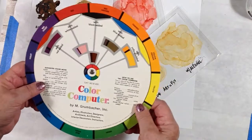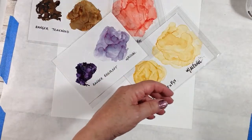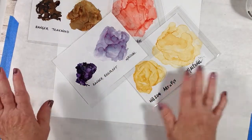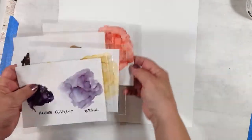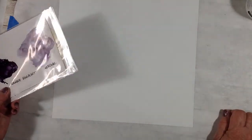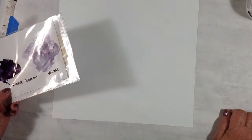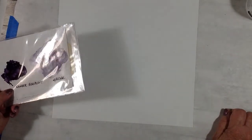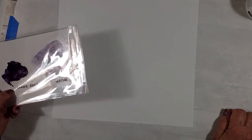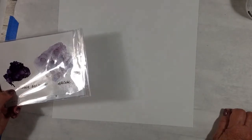This is just a normal color wheel that you can buy at any art supply store. I'm sure they have them on Amazon. So that's how I started. I'm going to pull these out and just start to play and leave the camera on. I fully intend to be blasting my music and dancing around while I'm doing this, and my music is copyrighted music, so in the editing process that'll go away and I may add some other music, and I might stick my mouth in and blab at you here and there. But for all intents and purposes, it's just a play day.